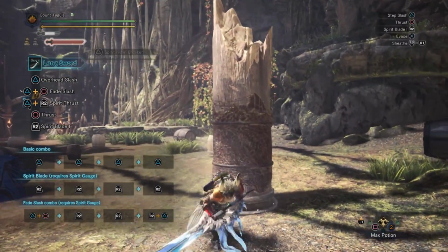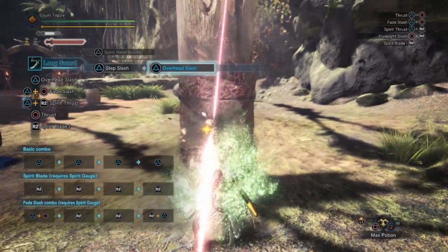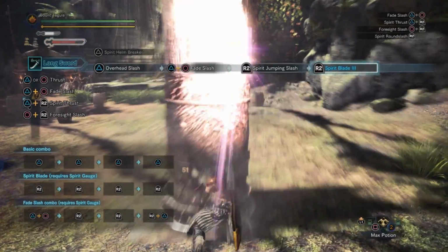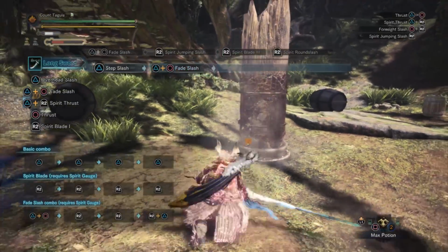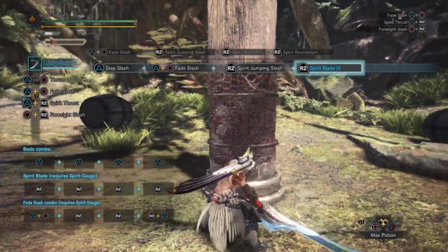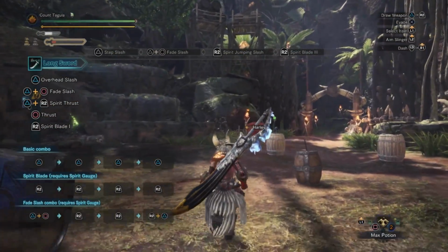But as you can see, with razor sharp, you're able to keep that white level of sharpness just for a stupid amount of time. It is absurd. I might not even be able to record this whole process just to explain how long it's going to take for us to lose sharpness with this particular build. But anyways, you guys get the idea. Razor sharp is pretty freaking amazing.